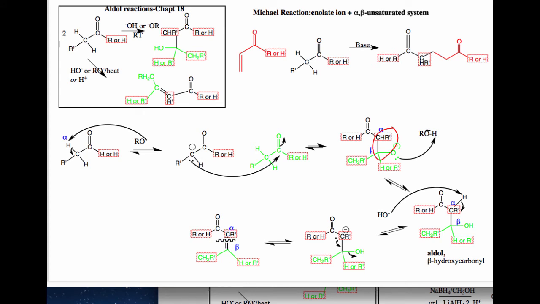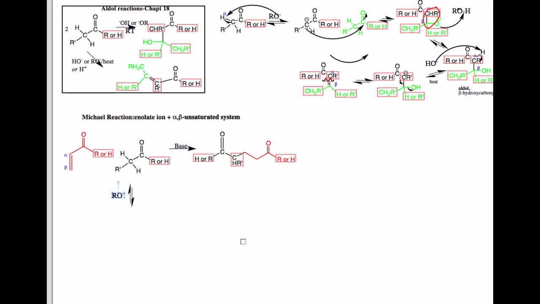So if we were to look at a product of an aldol condensation, and the condensation actually means loss of water, and that's what we've lost in these last two steps. So under heated conditions we lose water, we get this condensation, and if you see this product, you know that the alpha-beta bond, where the double bond is, is the one that was formed in the aldol reaction. Likewise, if you didn't heat, your product would be this aldol, in which the new bond was still made between alpha and beta, but your product would look like a hydroxyl on the beta position relative to the carbonyl.